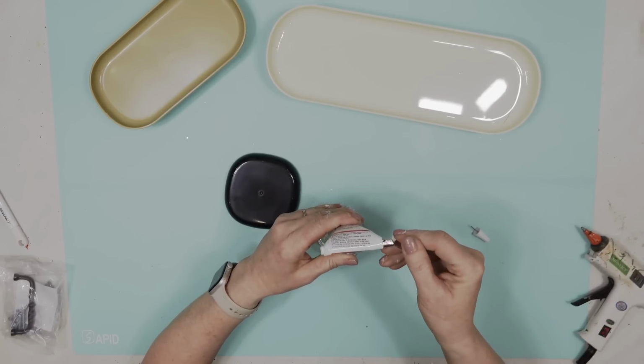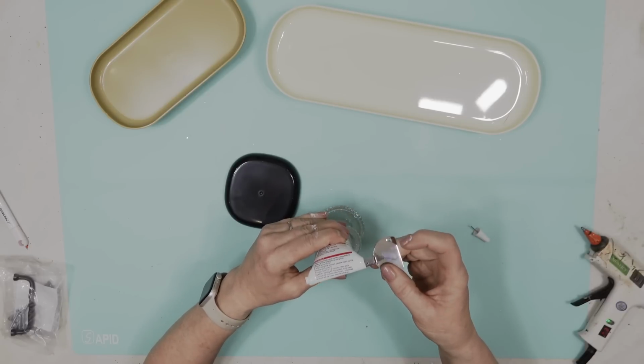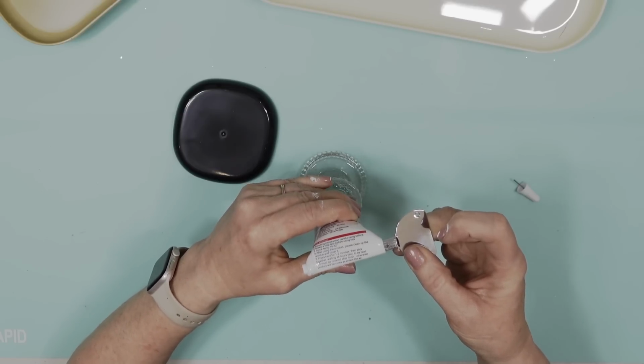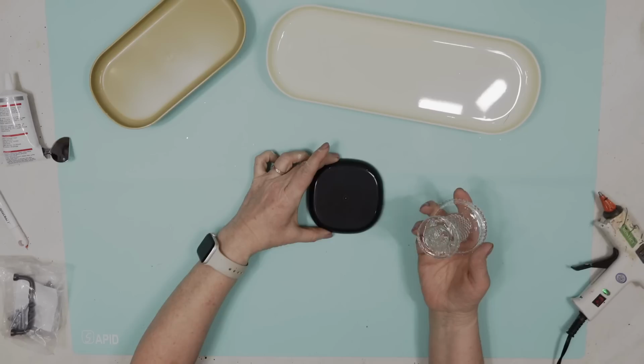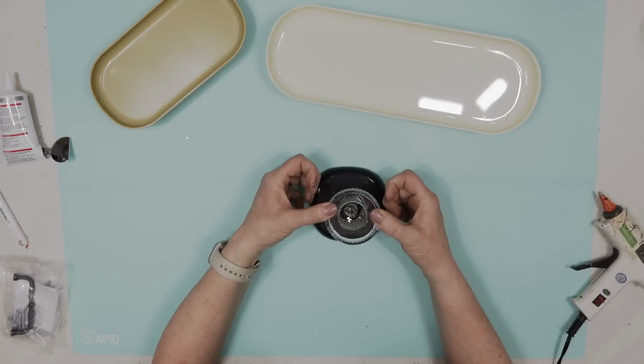Now I still have one more tray. So what I did was take a Dollar Tree glass candle holder and using some B7000 adhesive, I secured that to the bottom, and using a little bit of hot glue, again, instant stick, I secured the candle holder to the bottom of the small tray.